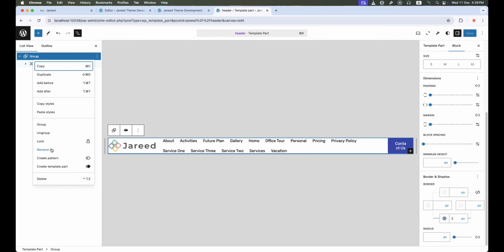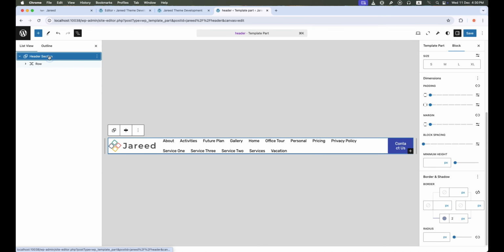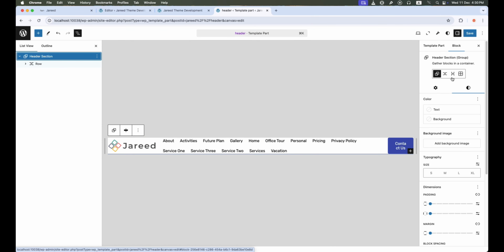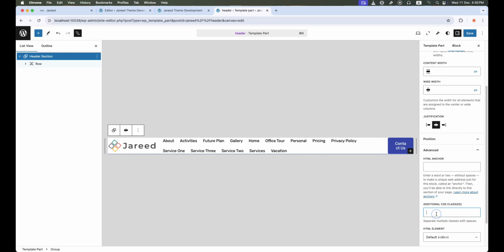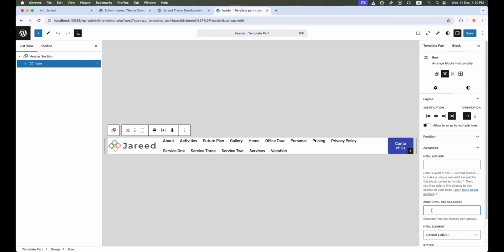Now I will start working on the menu item. I will add the section name header section, and then I will add a class Jareed header section, and then I will select the row, and here I will also add another class.